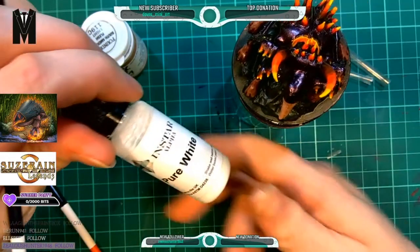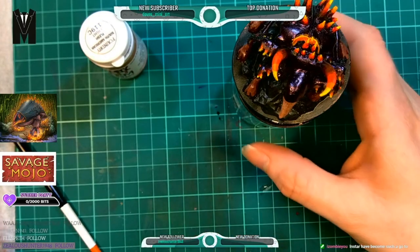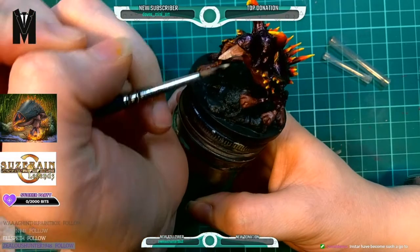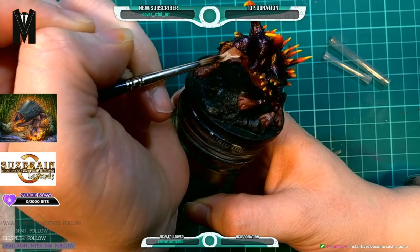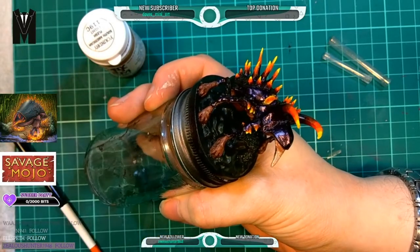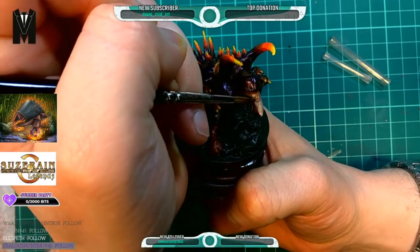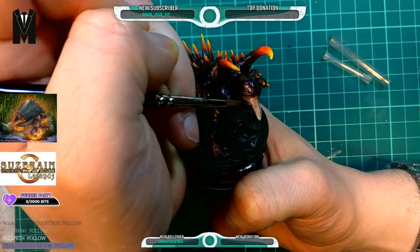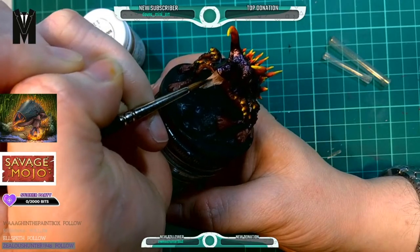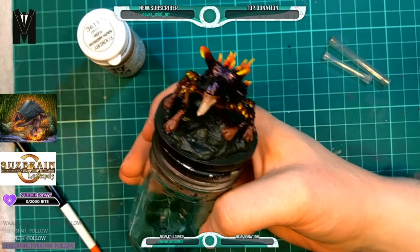But these days, my favourite is Pure White from Instar. That thing covers so well. Such a good paint. Yeah, they've become such a good go-to in our house. They're brilliant paints. But the white is very good. I can get great coverage with that. And it's a nice clean white as well.